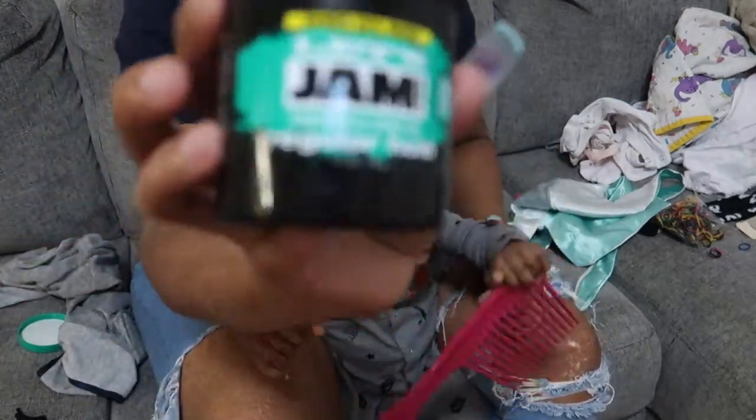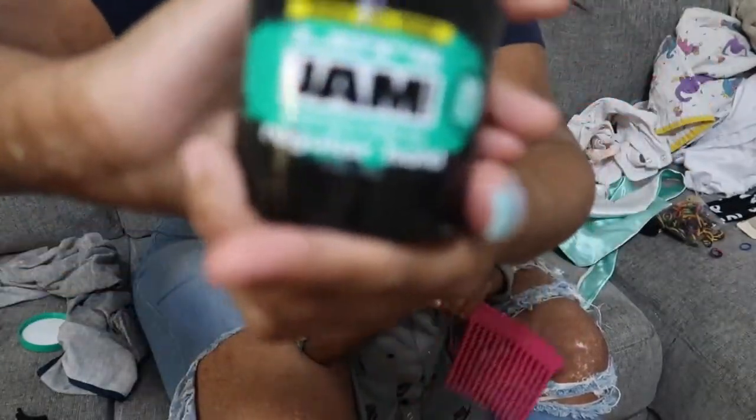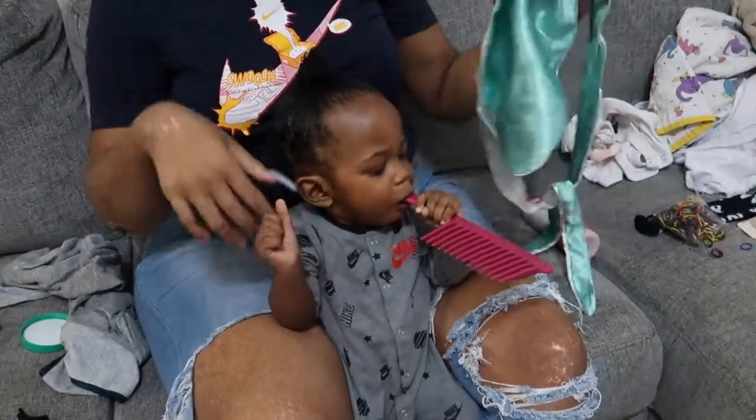And I use that jam. Now, you can get this jam from Walmart. You can get it from the dollar store, the beauty supply store. I don't like it. It don't hold Zayden hair.